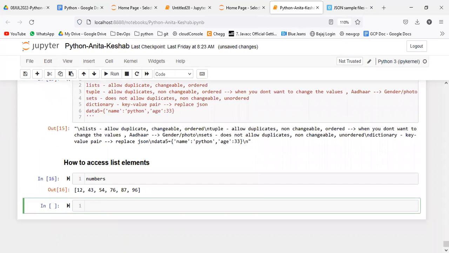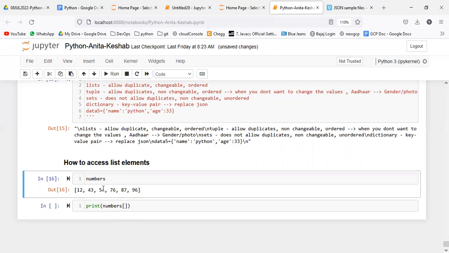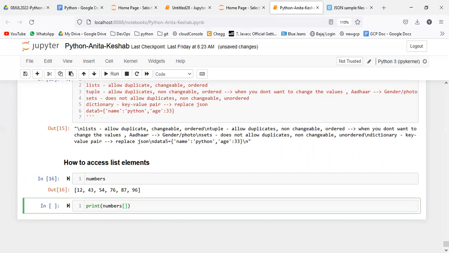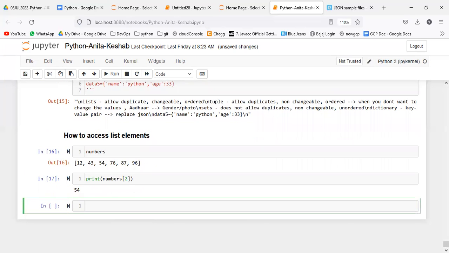If I want to access 54, what should I write? I will say print numbers, and in the square brackets I need to mention the index value. What is the index value of 54, Keshav? 2. So I'll mention 2 here, and I will get 54.